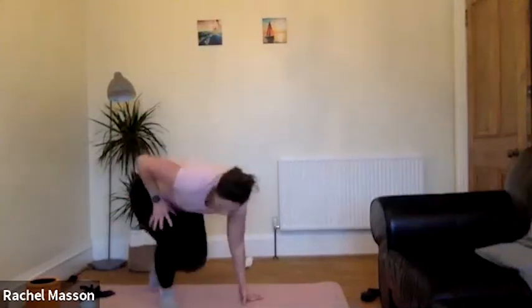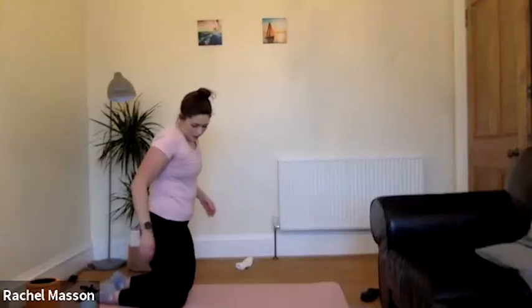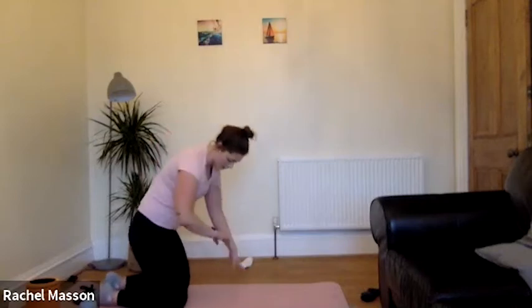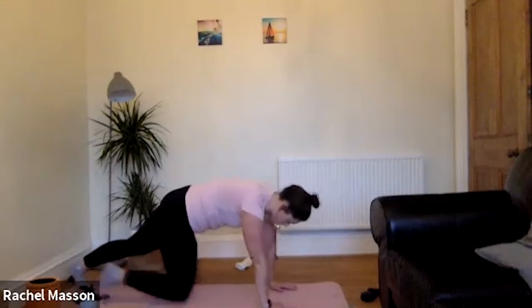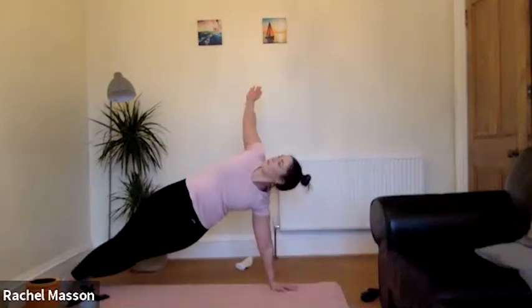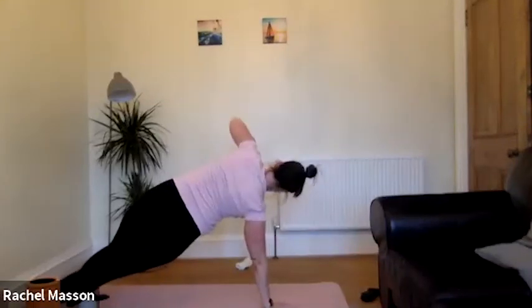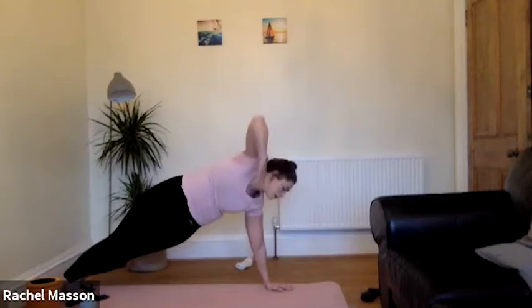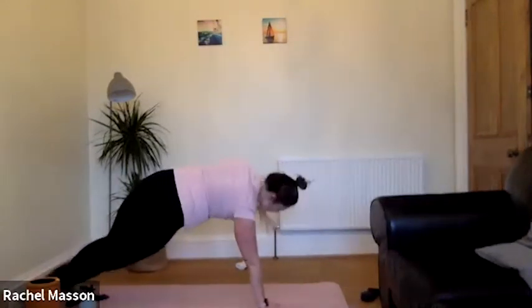Rest there. Into plank, side plank. The last couple of exercises. Nice work. Leading with that elbow, opening up to the side.